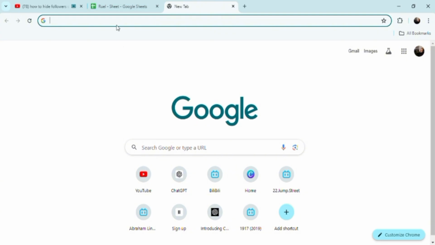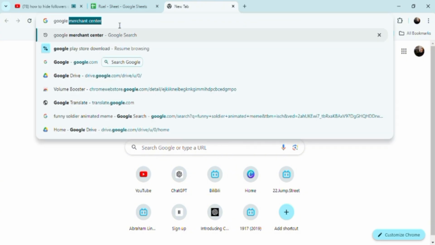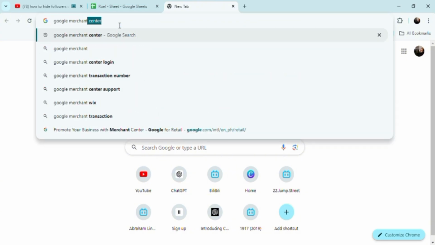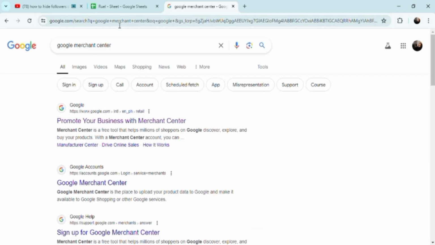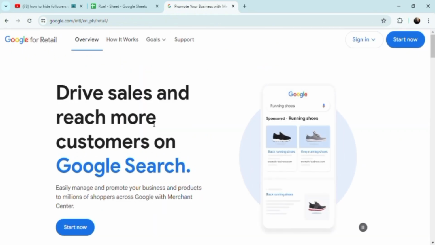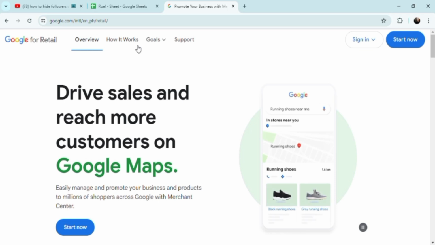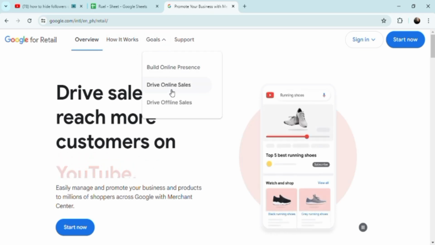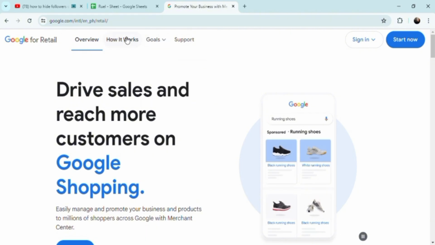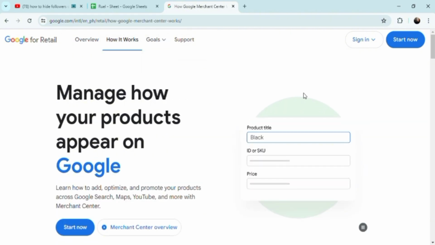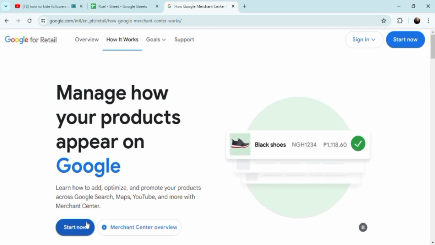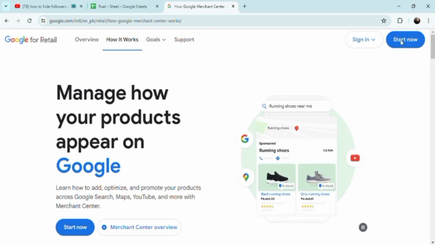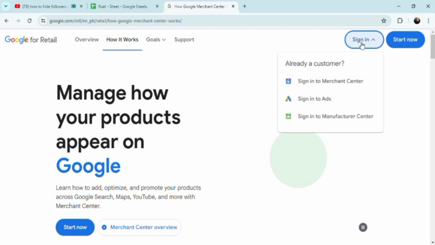So, first and foremost, let's just go ahead to our Google Merchant Center right now. Okay, so once we are here, we just go ahead and click this for a little bit. All right. Now, in here, you could basically go ahead and sign in. Depending on your Google account, whether it's connected or not, what you have to do is click on Start Now, and it'll automatically connect your Google account.